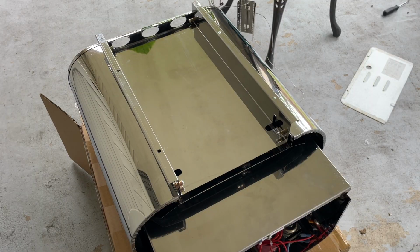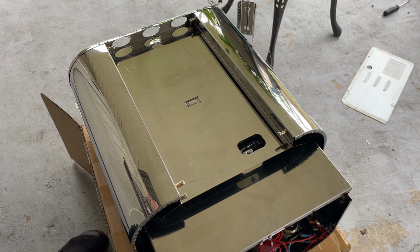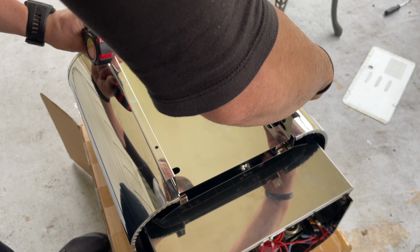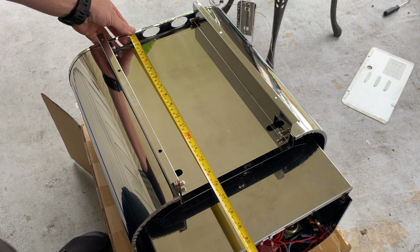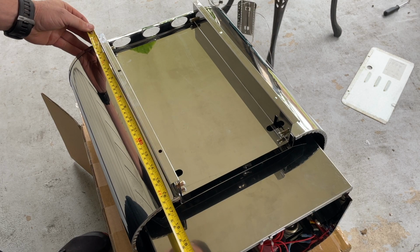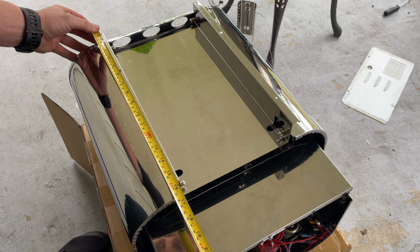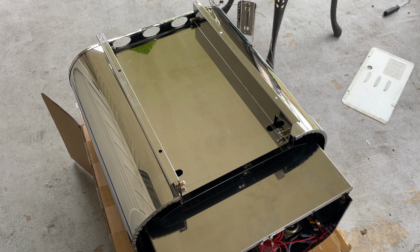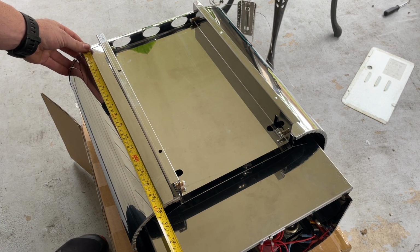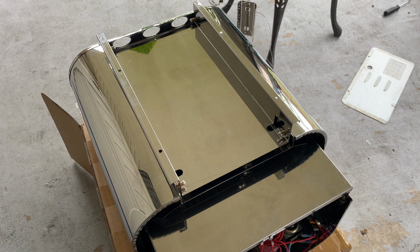So right now we're looking at the back of the sauna, and if you measure the whole sauna, it is 19 inches tall. And the thing we loved about this is it's got a mounting plate, so it slides out, and all you really need to do is measure where the holes are at, measure on the back of your sauna. We noted it's about 5 inches from the bottom, so we had to drill new holes because these did not fit the Harvia sauna holes. But the nice thing is we were able to mount just that mounting plate to the wall without having to hold the whole heater up, and it made it a lot easier.